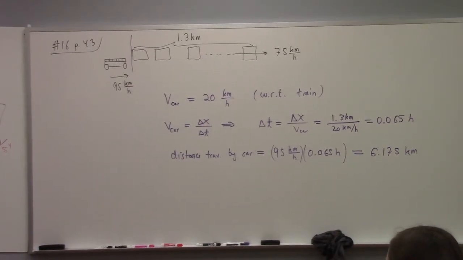Now, conceptually, what would happen if the situation was reversed? What if the train's coming at the car? The magnitudes of the velocities are the same, but the directions are such that the train and the car are going towards a head-on collision course, but not actually a collision, they're driving past each other, right?